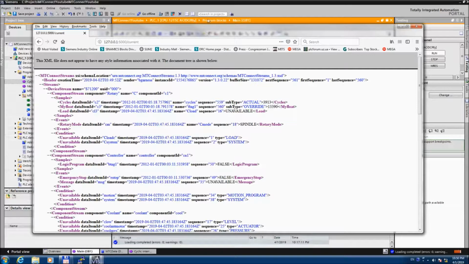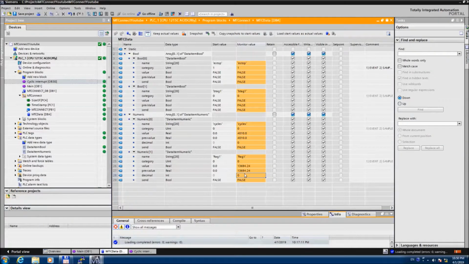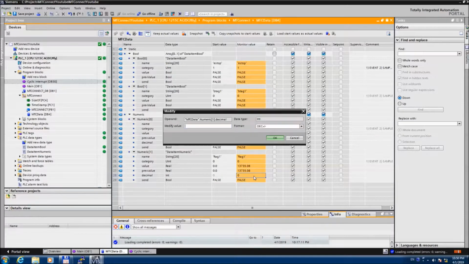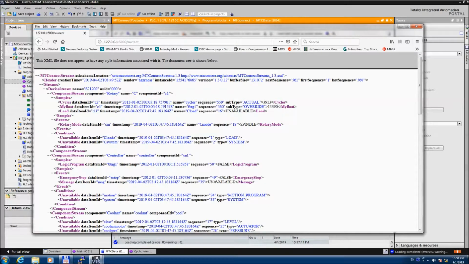Let's see if we can go back to the PLC. You can see that we have a connection from that agent. Maybe I can fix up that data type here again. So we'll put a couple of decimal places on the floating tag, and we'll go back. Now that everything's happy on this side, we can go back to the query that we made. Hopefully, let's update this query, and we can see that we now have 138,076.45. So we've got the decimal places there.